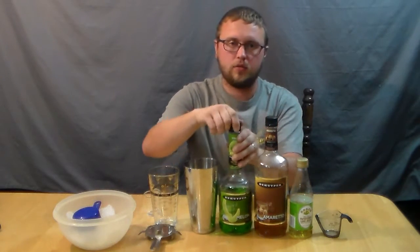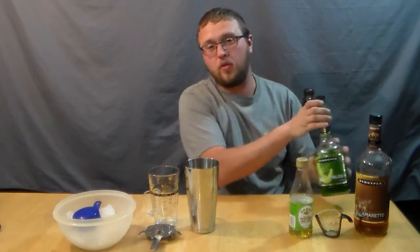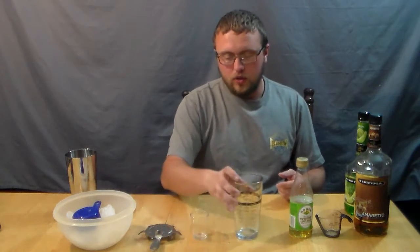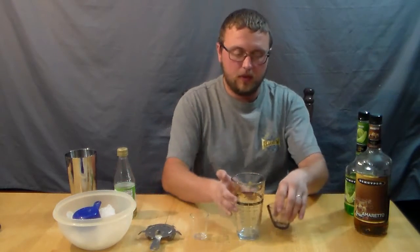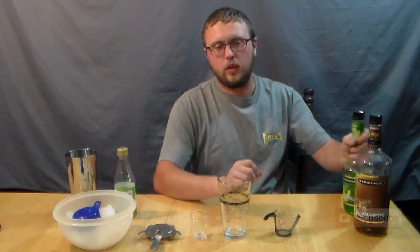Today I'm just making a real quick, easy drink. It's very low alcoholic — kind of a fun little drink for the ladies. It's the Broken Down Golf Cart. The Broken Down Golf Cart is sweet, it's not going to be high in alcohol. It's something you can make for your lady friends if they're not really into something high in alcohol content and they want something fruity.